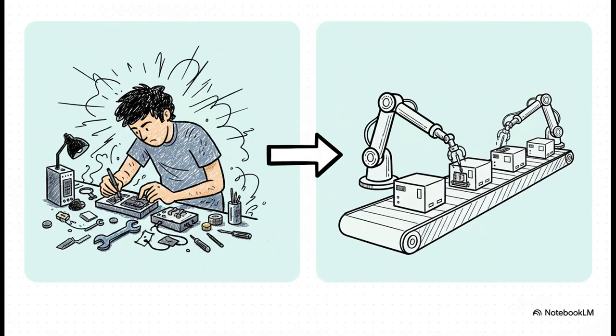And this slide just lays out the challenge perfectly. They had to get from the current state on the left, a highly skilled tech hunched over a workbench, ordering parts from Amazon, taking 12 hours per unit, to the future state on the right. That means an actual assembly line, buying parts in bulk, and being able to churn these things out for big global deployments, like the ones they needed in Uganda.